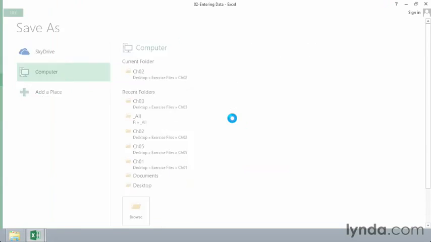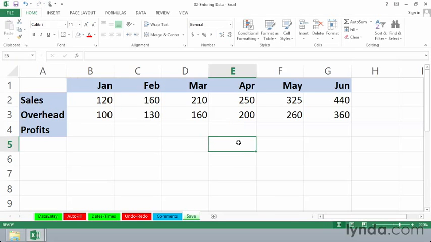You'll say yes. Now, if you make some more changes here, do some more things with this workbook, it's a good idea to save every few minutes or so. Most people tend to do this every 5 or 10 minutes. You always want to be thinking about those horror stories of where you forgot to save and then you lose some data. Do you have to constantly go back to File, Save As?